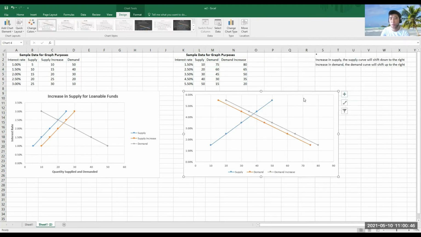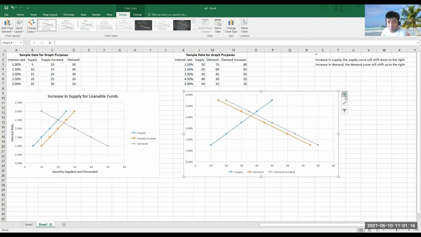Okay. So, it says here in our economic lessons or even in our notes that whenever there is an increase in demand, the demand curve will shift up to the right. So, we started here with orange earlier, for demand. There, you can see. It says when there's an addition or increase in demand, this curve will shift up to the right. So, this is it. Okay, so that's correct. We showed it.